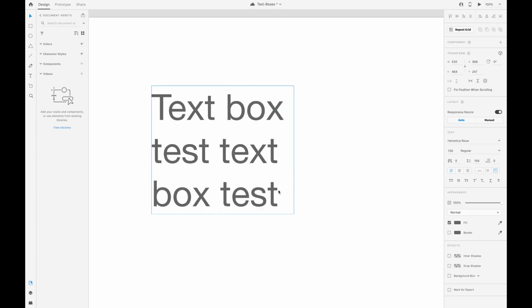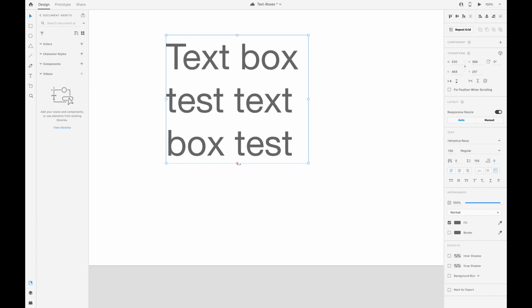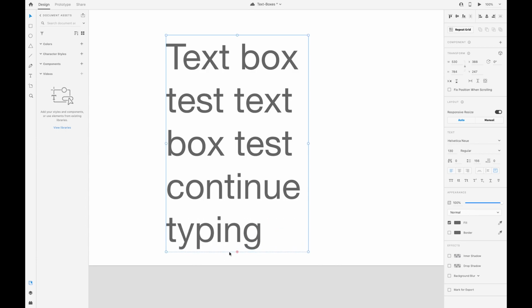So if we go in here and continue typing, and then click out of our text box, you'll notice that there's this red circle. And what that means is that text is overflowing. And if we want to be able to see it, we have to pull down the bottom of the text box in order to reveal that text. But maybe in your particular design, you don't actually want to do that.